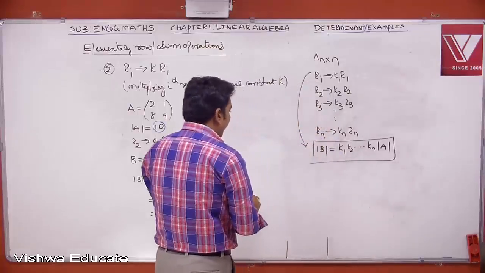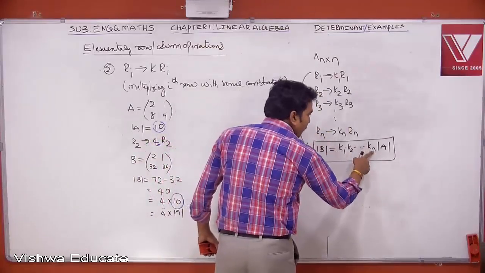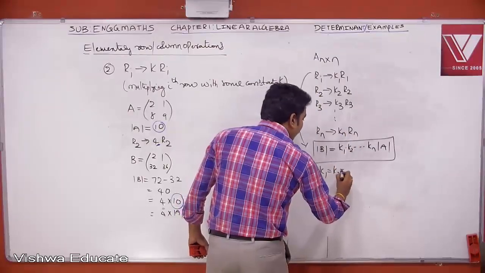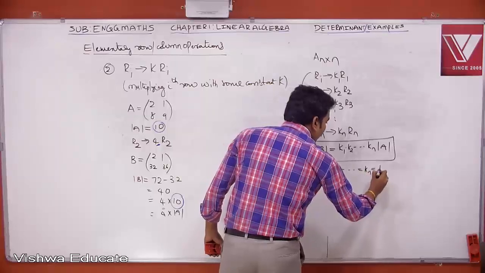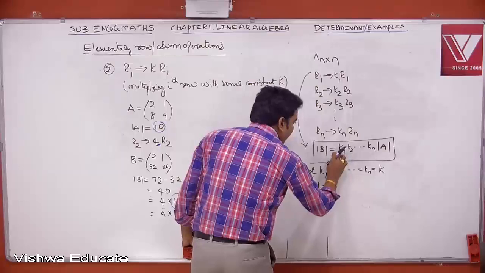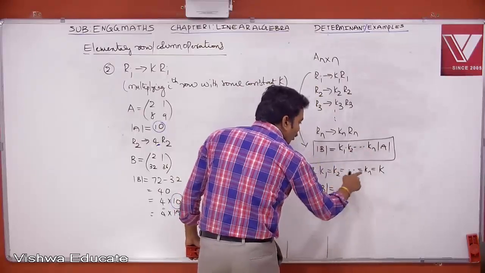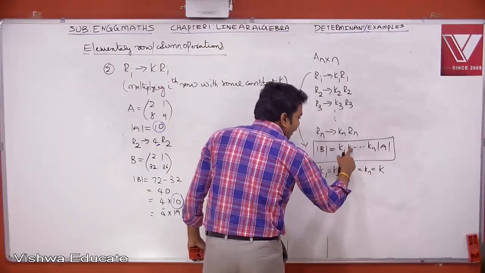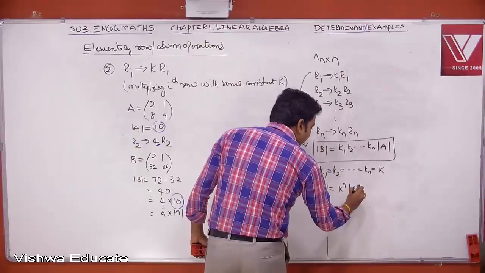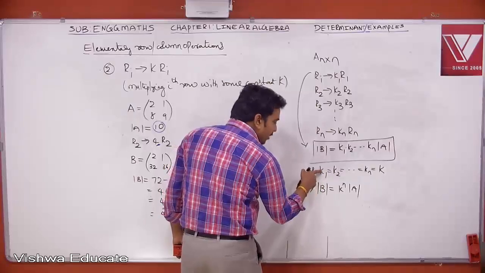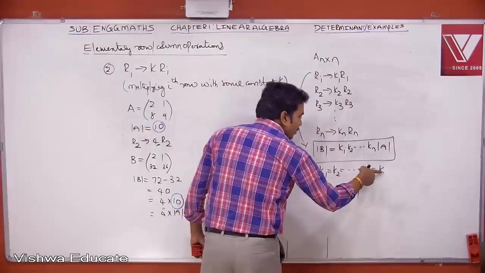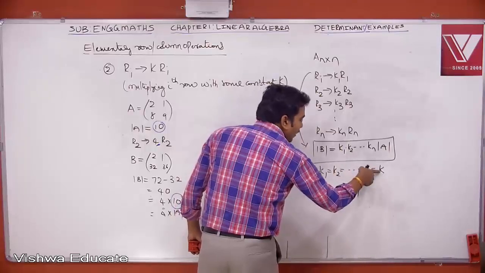Now in this case, suppose all constants represent a single constant, suppose k1 equal to k2 equal to and so on equal to kn equal to some constant k. This implies the det of this matrix becomes k into k, because for all rows every row is multiplied with k. So k into k, how many times? N times. Therefore this is k power n into det A. So the first row is multiplied with k1, but basically k1 is k. Second row is multiplied with k2, but k2 is k. Like this, every row is multiplied with k.